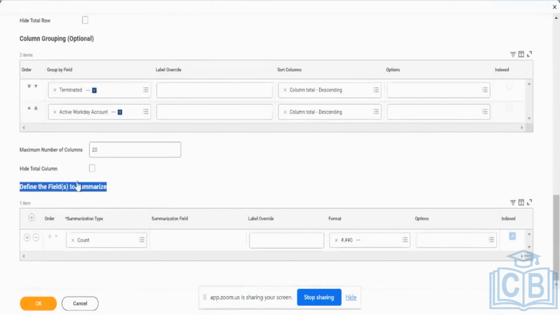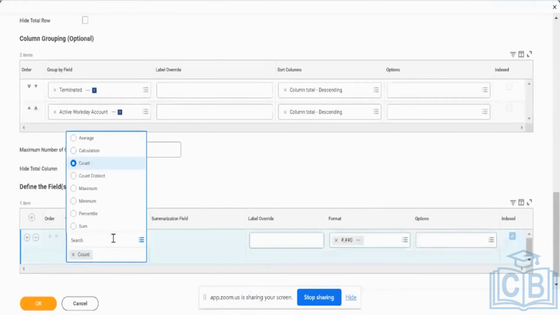Next, what is the type of aggregation that I want to do here? I'm saying it is count. I can also do another type of summarization, which would be more like, say, if I want to find out the maximum salary for every location, I can do it. So I can say for each and every location what is going to be the maximum salary.